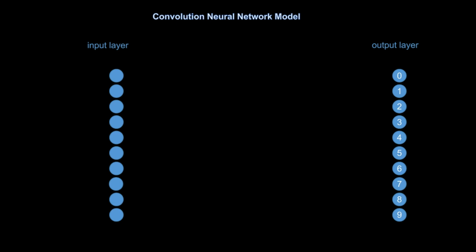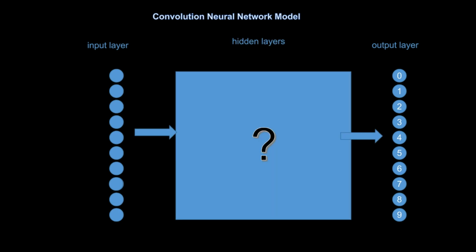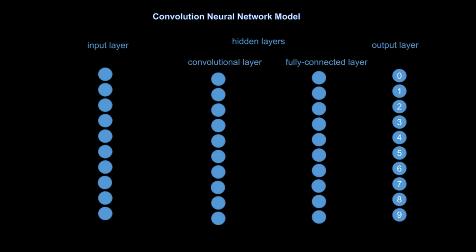The layers in between the input and the output layers are called the hidden layers. The neurons in the hidden layer hold certain values known as weights, which influence the predictability of the model. These weights are sensitive to the cost function and are updated by backpropagation. The types of hidden layers I want to talk about are the convolutional and fully connected layers, which are generally present in the hidden layers.